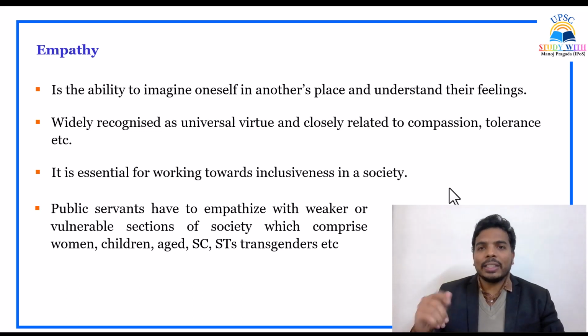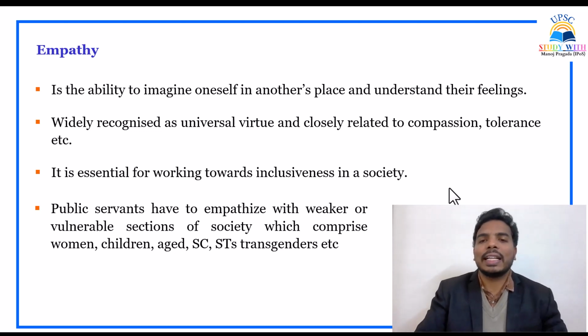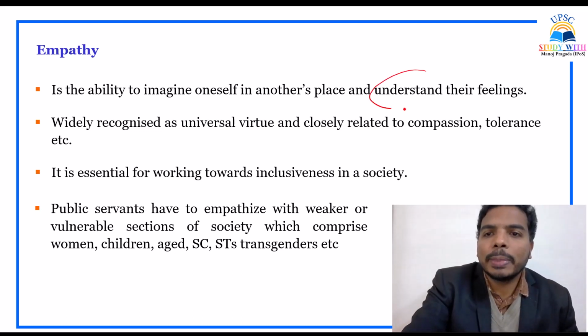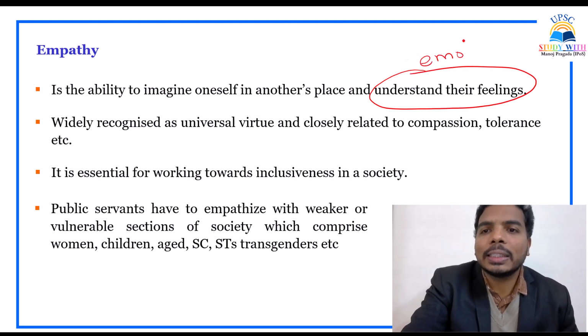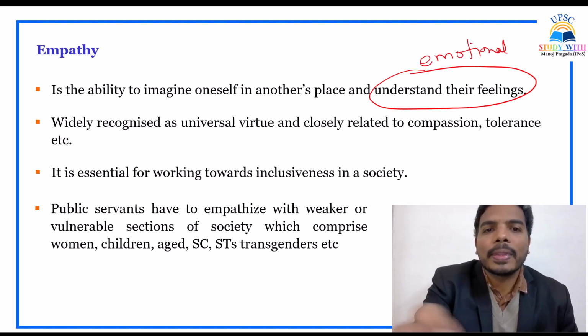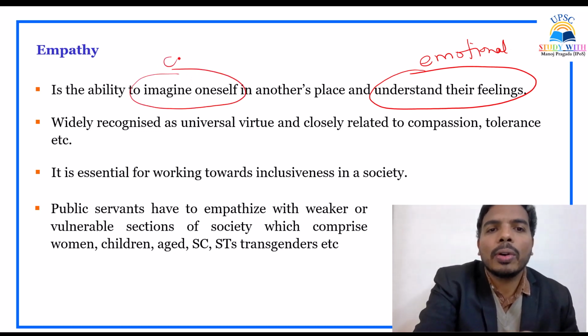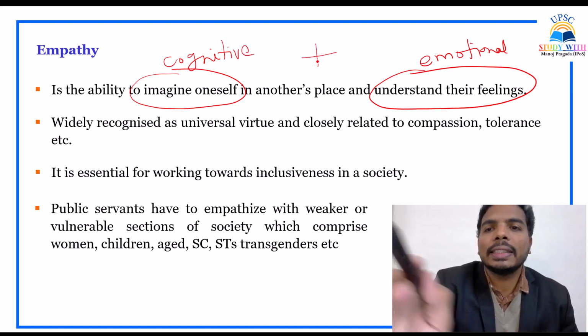It is the ability to imagine. Imagine means you are thinking. It is your cognition. What are you thinking? You are imagining yourself in another's place or another's situation, and you are understanding their feelings or emotions. That is the emotional aspect. Imagining is the cognitive aspect, and understanding feelings is the emotional aspect. Cognitive means thinking. Cognitive plus emotional.